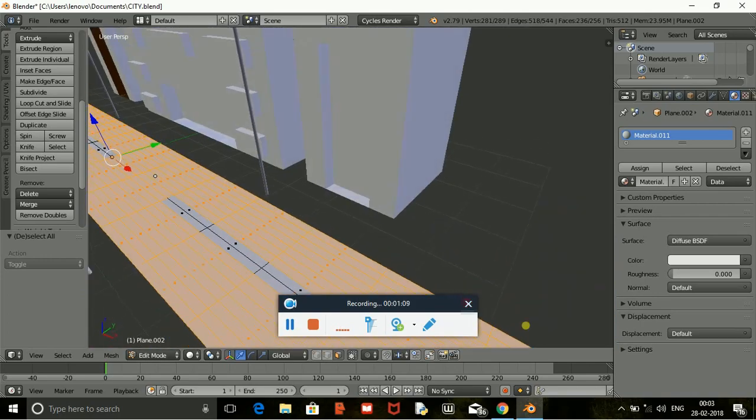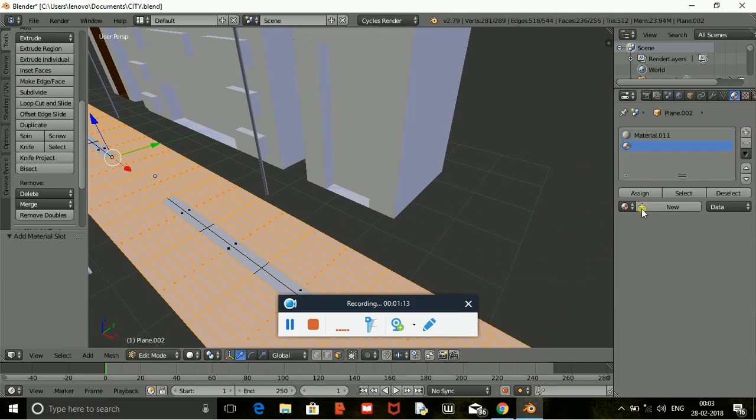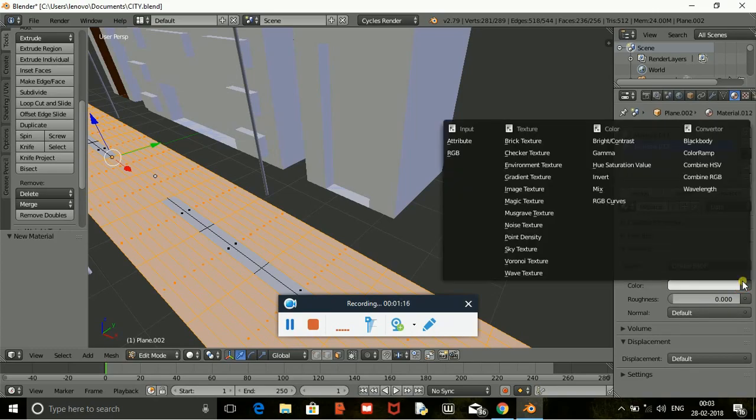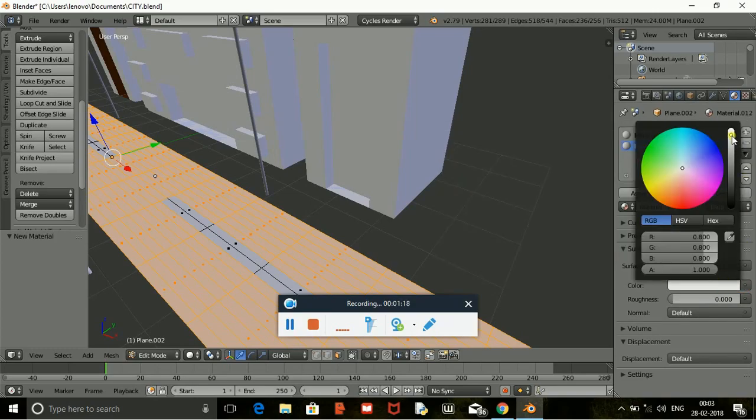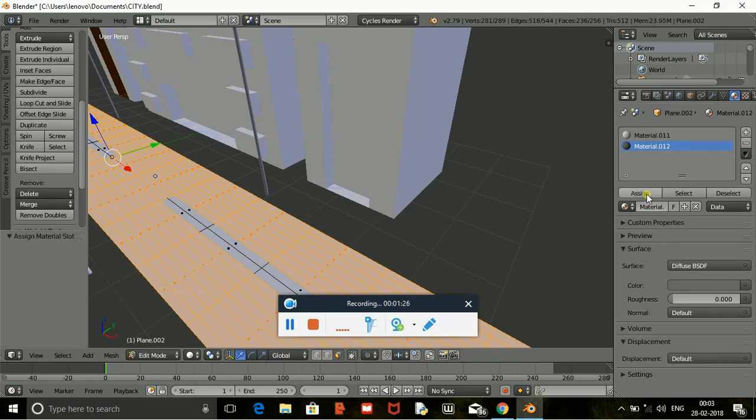Now let us give a color for the selected faces. Let us assign this color to the road. Okay. Now the color for the road has been assigned.